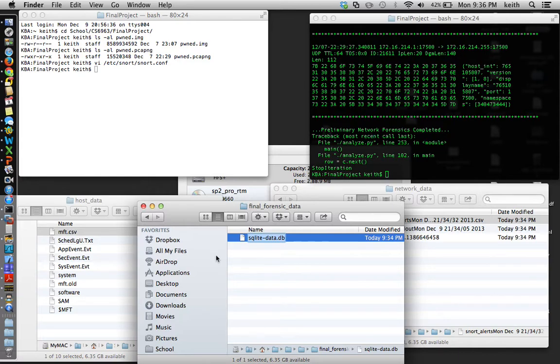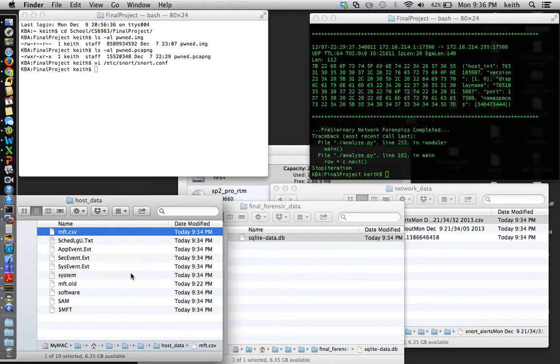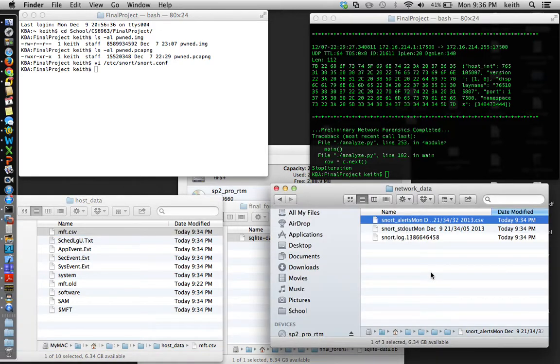So that's it. Again, lots of room for expansion in terms of just taking this further with all the event logs, with all the master file table. There's a lot of timelining that's being done, and I think it's a great way to look at some of these attacks. And hopefully, my concept of contributing the network data on top of that traditional host forensic data resonates and adds some value.